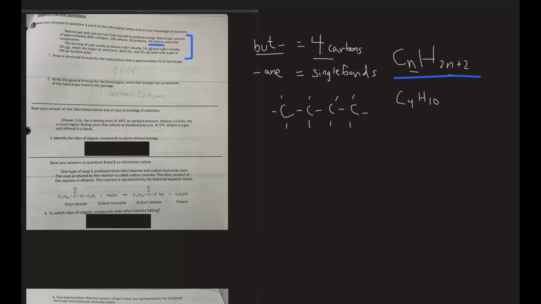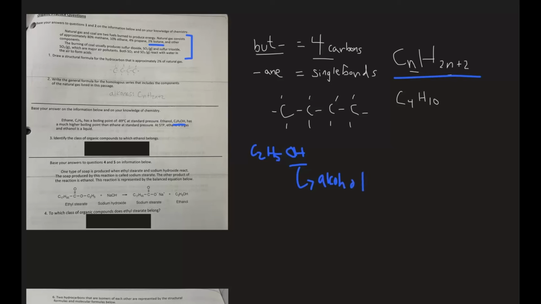All right, number 3, identify the class of organic compounds to which ethanol belongs. So ethanol, it says up here that ethanol is C2H5OH. So how exactly do we determine what class this compound is in? Well, we want to look for that functional group. So this functional group here, we can see we just have the regular carbon, hydrogen, but now we have this OH right here. So this OH tells us a lot because that is the functional group, OH, the functional group for alcohol, right? So that indicates that ethanol is a part of the alcohol class.